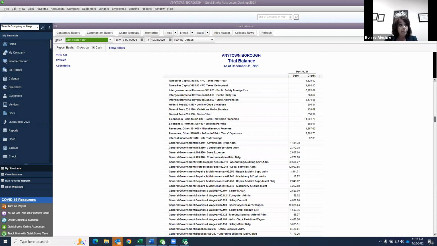So I wanted to give you a heads up on that. If you're running QuickBooks Desktop 2020, by this coming May of 2023, you are going to need to upgrade. And it is going to be subscription based, period. There is no way around it.